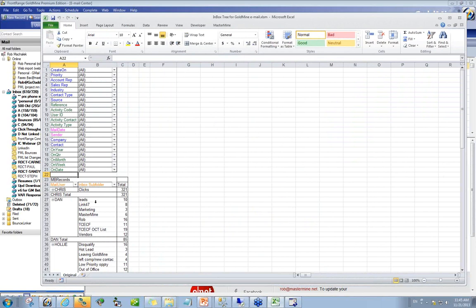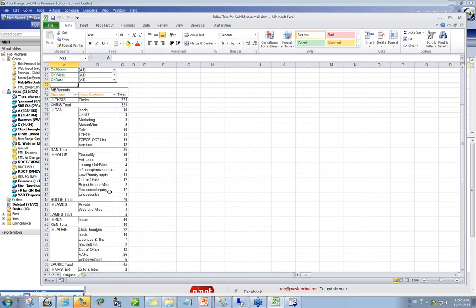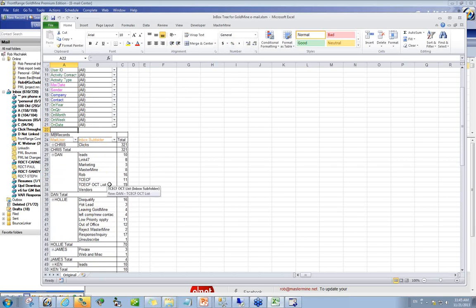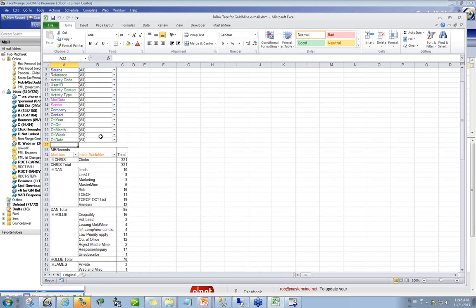And why do you want to do that? Potentially you might have thousands or hundreds of thousands of emails flooding into your Goldmine system, and at some point that's going to start to bog down your Goldmine. One of the most common ways that we see people complaining about their Goldmine getting slow is that there's a lot of email in there that's not being managed by the individuals very well. This is the default report of inboxes. When I say default, this is just the way it looks when you run the template as is.